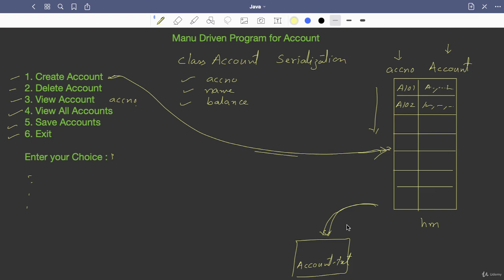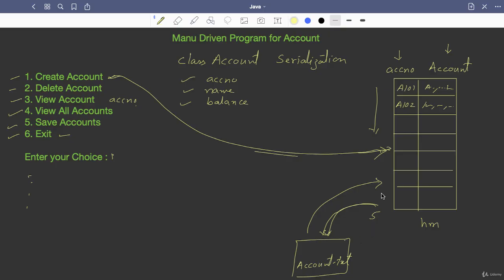Now one last important thing is that we are storing all these accounts in a file. If we exit the application and open it again, then all these accounts should be brought back into the hash map. So if suppose I created 5 accounts the first time and they are stored, then again all those 5 accounts should be brought back into the hash map whenever you open it. This is the important thing that you have to do. It should be ready with 5 accounts and ready for the next account. You can create more accounts in that. Whenever you run this application, it should bring back the data from the file.